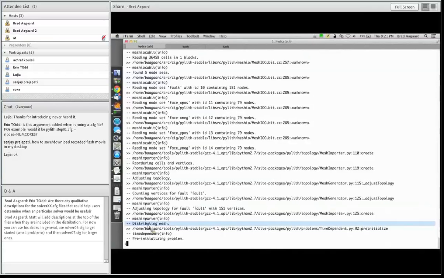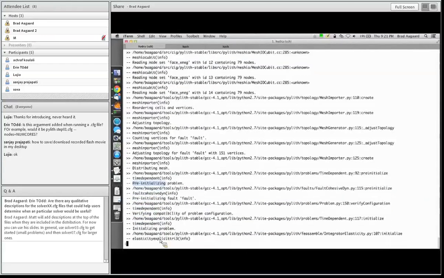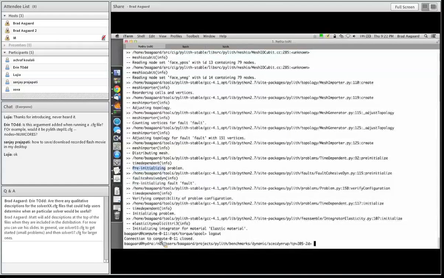As part of that distribution, it partitioned the mesh, and then it distributed the mesh across all of the processors. And then once it's distributed, it can start doing the pre-initialization and really run. That's when it really starts kicking in and running in parallel.